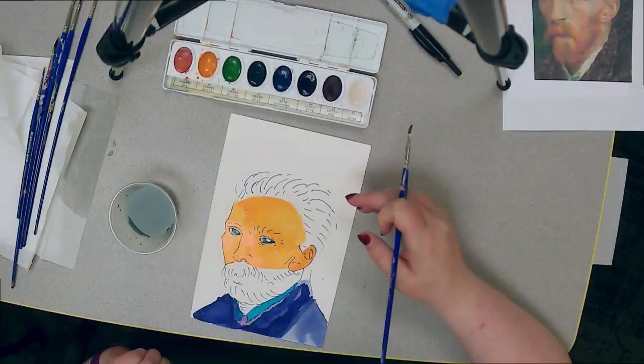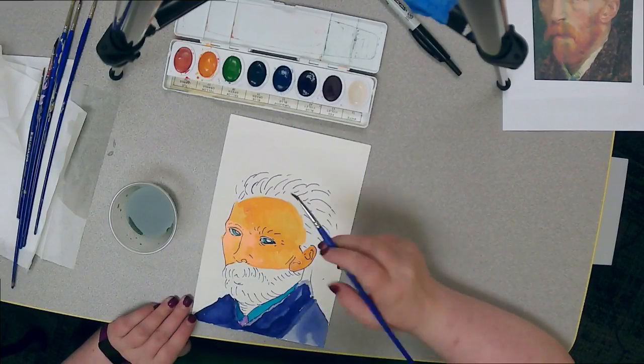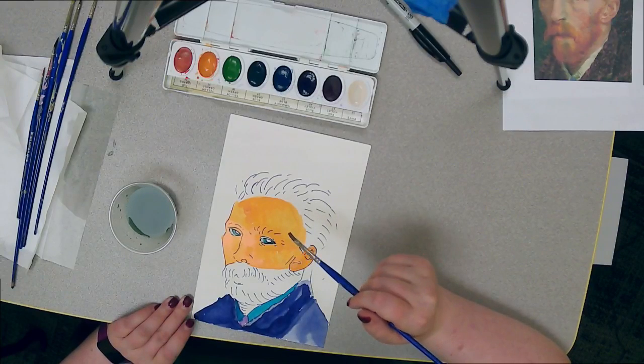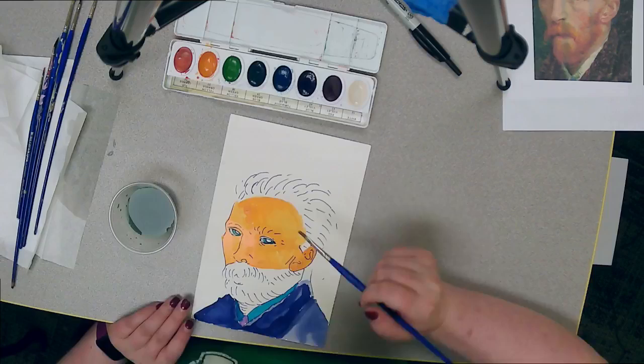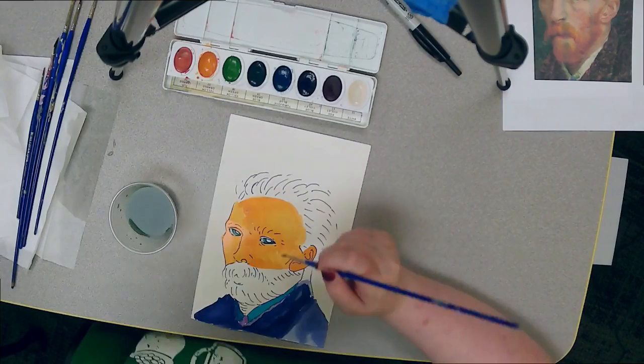The way I see my painting is... Wait. Before you get inspirational, let me switch back to the creative cam. Okay, go ahead. Something I think is interesting about my painting is it looks like Vincent got into a little bit of the spray tan. He got a little spray tan crazy.